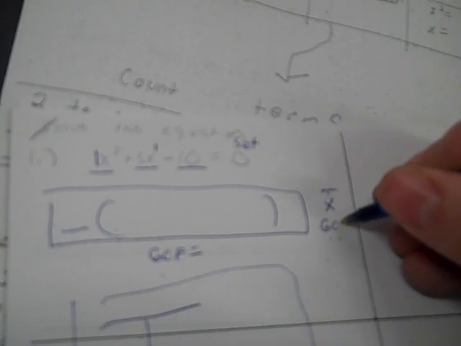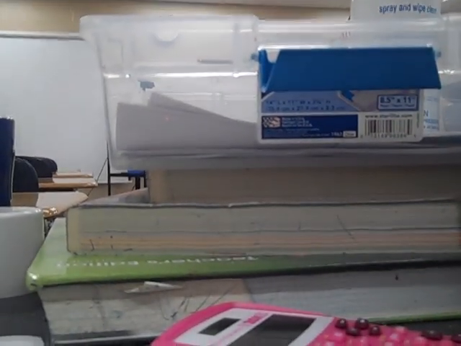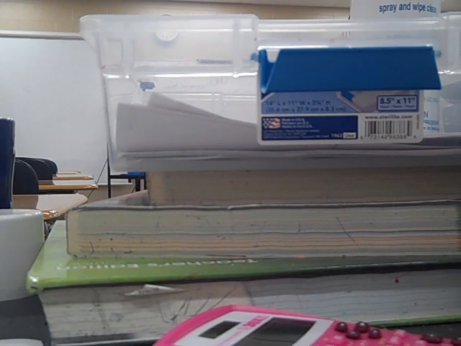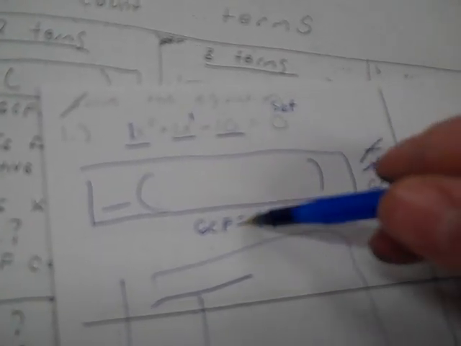So GCF, again, you check for the negative in the front, and then you see if X is on all your lines, and then you do the GCF out of the values 1, 3, and 10. So I won't need the negative. X, well, I got X second, X, and nothing. And then on the GCF calculator, you punch in the numbers 1, 3, 10. The only one it gives me is 1. So if all I can find is 1 without a negative or an X, I get rid of it.